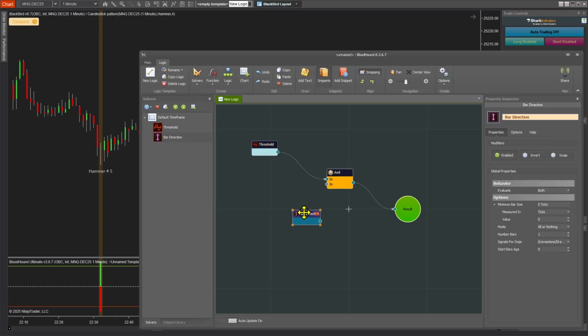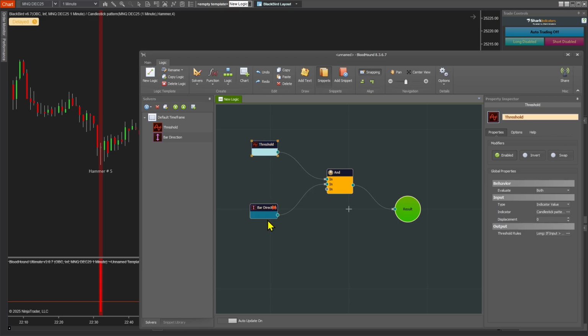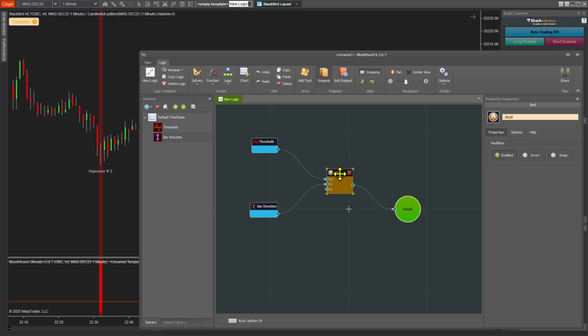Actually pretty common with the candlestick pattern, where you say, okay, I require that this guy is producing a signal from the pattern indicator, but the direction of that signal is decided by my other rules, in this case, the direction of the bar. So we can see same signal, but it turned short because that short signal is the only one that is the same on both of these. This guy was giving us a short signal, and this guy was giving us both a long and a short, but that AND node filtered out the one that wasn't common between the two. This guy and this guy gave us short signal, and so we're allowing the short to pass through.